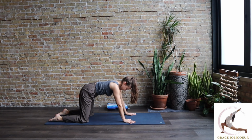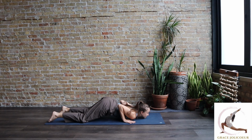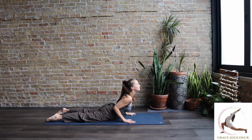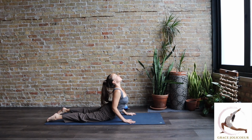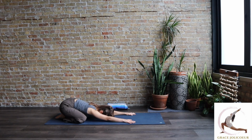Inhale, center, table. Exhale, heart, chin. Shift forward. Inhale, lift up, press. Exhale, tuck back and down. Here we go.